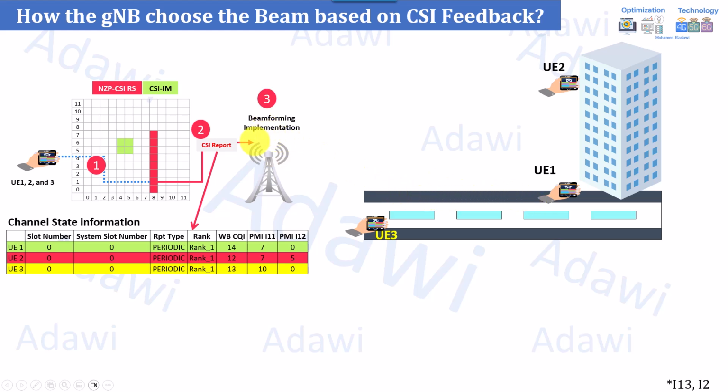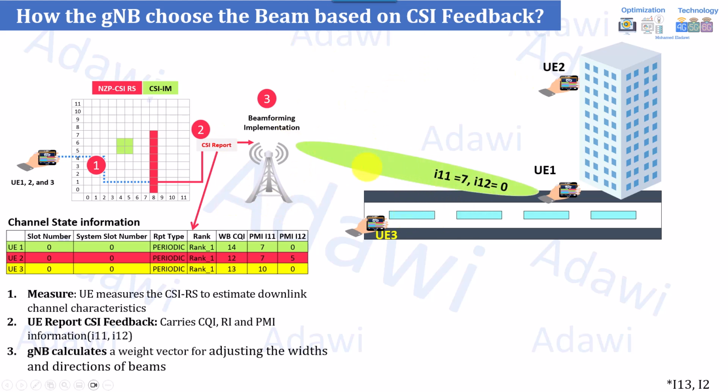So this is what will happen. Here the gNB, once it receives the CSI report, will start doing the beamforming implementation by calculating this. If you remember the previous formula, which is called the co-phasing, with this PMI reporting it will calculate the beam direction. As you can see here, it is reporting the traffic beam from I11 equals 7 and I12 equals 0. Then this one is 7 and 5, which is related to user 2. Here 5, because this user is in the vertical plane, staying in a higher vertical direction. So now the gNB will change this one to the upper deck. So this happens dynamically based on the feedback.